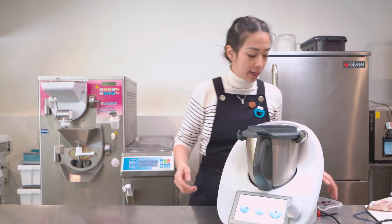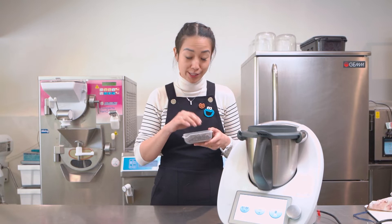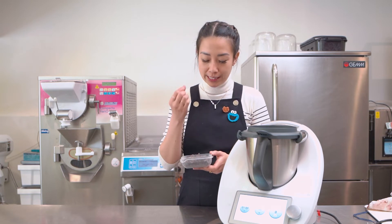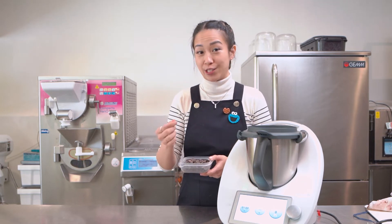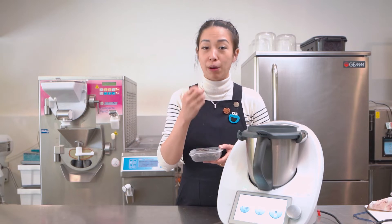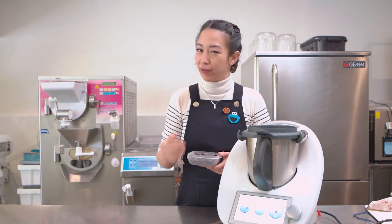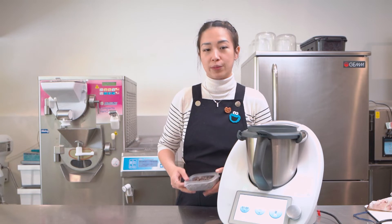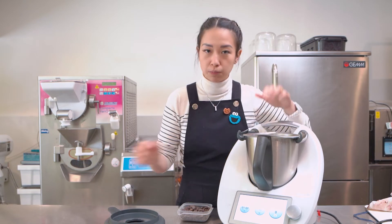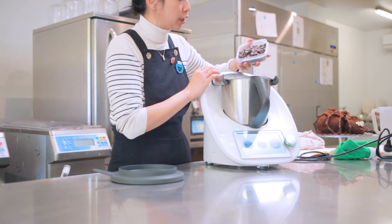The next step is the chocolate shaving. When you want a good chocolate shaving, the most important thing is to get good chocolate. With a regular cheap store-bought chocolate, the majority is basically glucose — it's sticky, and when you blitz it in your Thermomix instead of getting a crumbly, crunchy texture, you're left with goop. So make sure you get what we call couverture chocolate. You can get different brands at your gourmet store — it's readily available. You need a cold, dry bowl and some good quality chocolate pellets or drops.